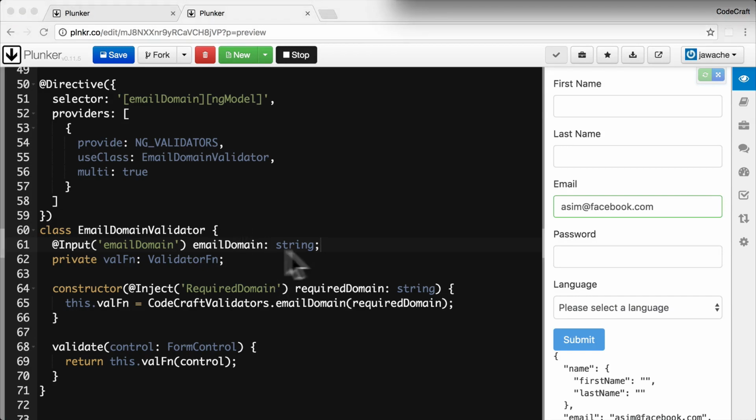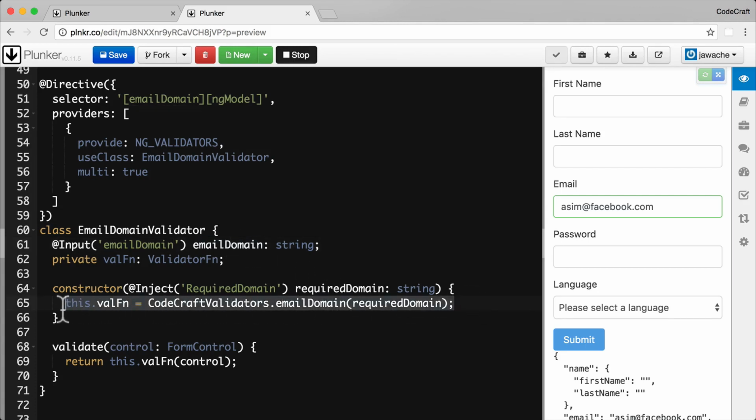And then we need to know when the email domain property has the actual email domain assigned to it. This isn't going to happen in the constructor. If you remember the section on the component lifecycle phases, you will remember that the email domain isn't actually set by the time the constructor is executed. So by the time this function body is executed, the email domain is actually going to be blank. Now the right place to check to see if the email domain has been set is in the ngOnChanges lifecycle hook. So that's what we're going to do.